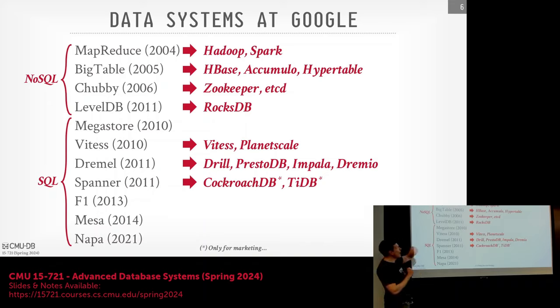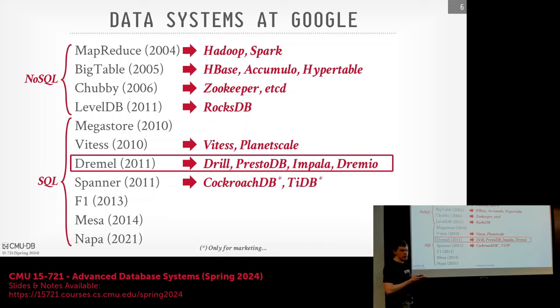But MapReduce obviously was very influential. It made Hadoop, made Spark. Bigtable was cloned as HBase, Accumulo, Hypertable, and so forth. LevelDB is the only one they actually did open source. It then got forked off as RocksDB, and RocksDB is what's more common now. And then there's other examples down here. There's a few others, like Priscilla from YouTube. Again, there's just the paper, that's not open source. There's a couple other systems I could list here that I forgot, or just didn't have room.